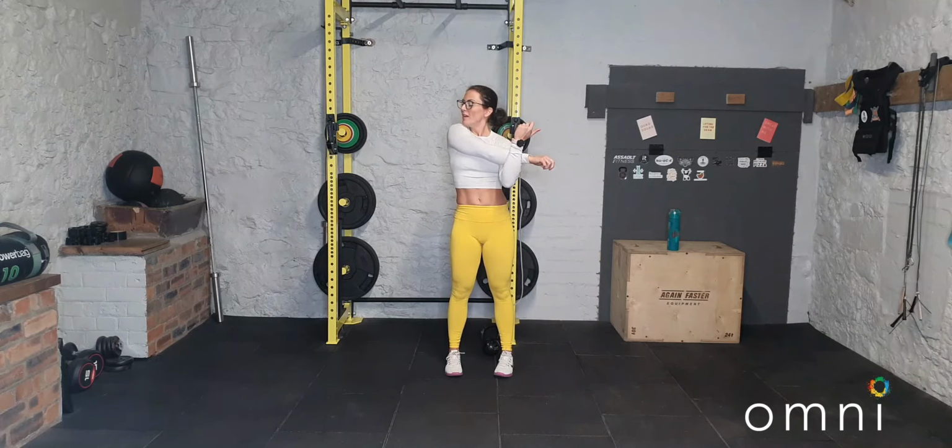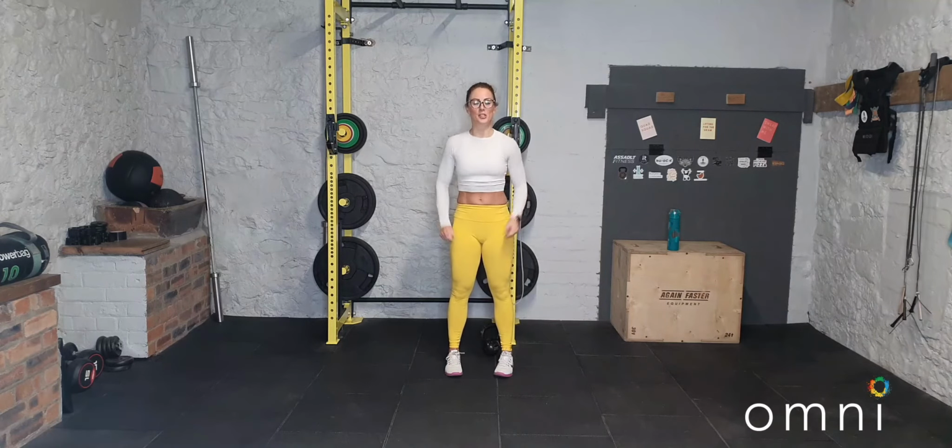Breathe through it. So the idea here is that the test of fitness is repeated again at the end of the block. Release, couple shoulder rotations. We'll repeat this again. Last workout in week 4. You can see how much you've improved.